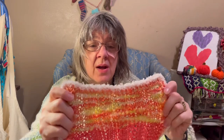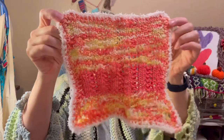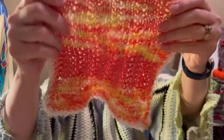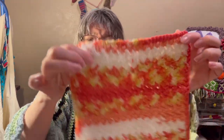As far as scrubbies, I made dishcloths — I only got one done. I decided to try knitting. This is the Scrub-Off yarn that I got gifted, and it has not only the cotton yarn but it has this little scrubby texture in it. I did a knitted one. It's kind of hard to crochet with that scrubby part of it — it is much easier to knit with it.